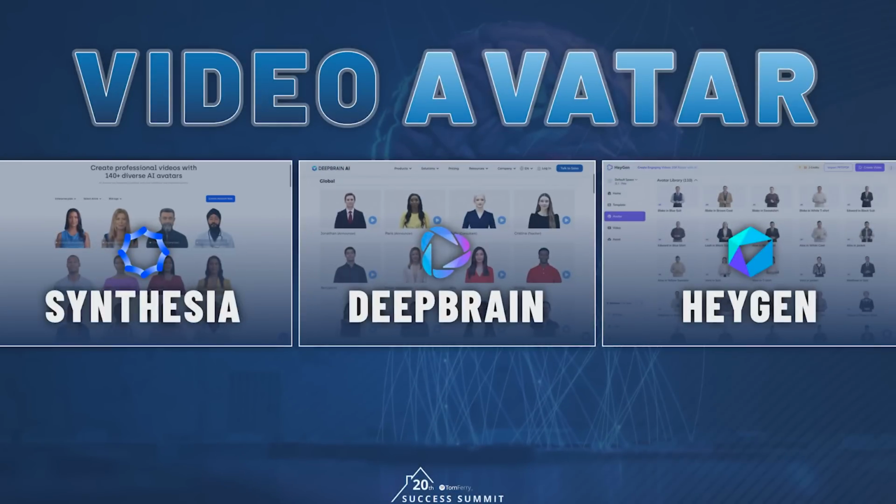You can effectively go through a Rolodex of different characters, almost like you're choosing your person in a video game, and choose the person who will be your avatar, feed them a script, and they can read your script, and you can change the background, make it whatever you want it to be, and it looks really convincing. I mean, there's still a little bit of glitchiness, but it's truly impressive.